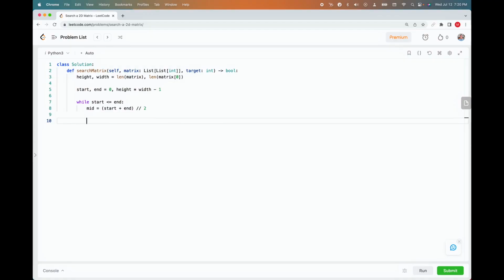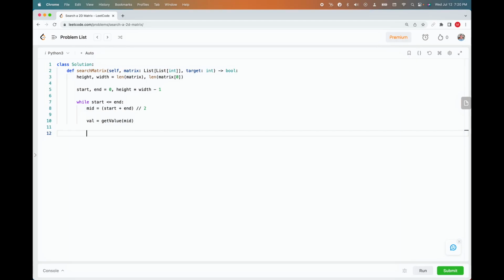So this is the part we're going to black box for now. We need to get the value that we're going to compare to the elements in this list to figure out whether we have this element or what to do next. For now, I'm just going to encapsulate this into a get value function where we pass in the mid index. Like I said, in this function, we're going to end up mapping to the grid and then mapping back, but let's not worry about it for now. So continuing with binary search, if the value equals the target at any point, that's great for us. We just return true to say so.